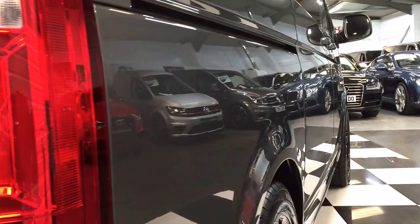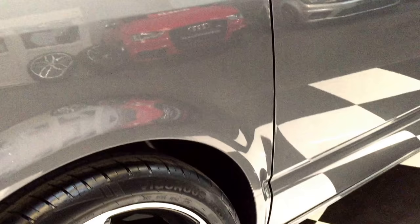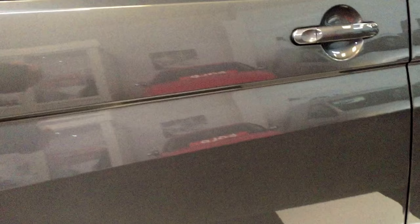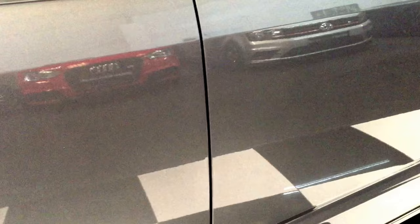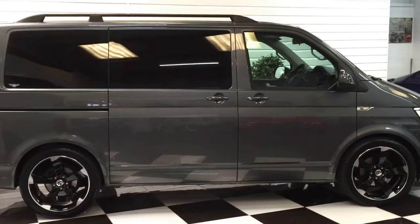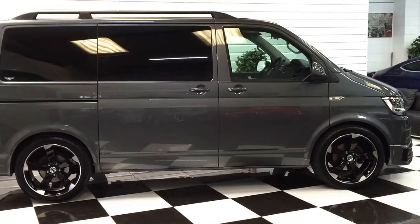Looking down the driver's side, we're dent free down there. Going through all the panels — it all looks very good here. There's a bit of dust, but that's okay. The windscreen has no chips at all — that's all in superb order. Here's a side profile view so you can see how it stands. Really nice stance with those wheels on, and once we get the black side bars on, which we'll have done very shortly, it will really just finish off the look of it.